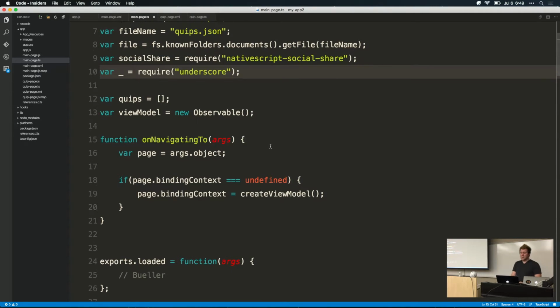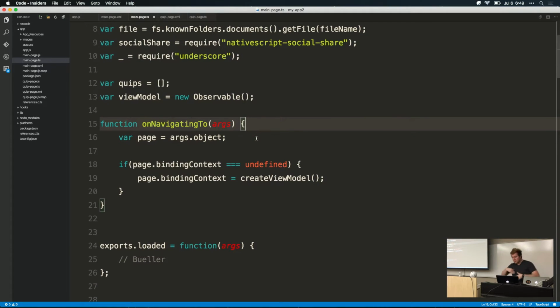So on navigate to, that's essentially the page has been navigated to, and really all I'm doing here is setting the page binding up to a function called create view model, and that's essentially what fetches all those quips and loads them in there. I ran into an interesting issue.